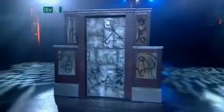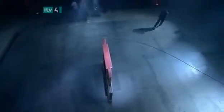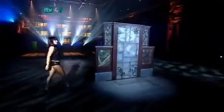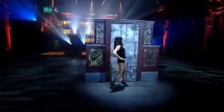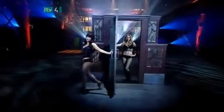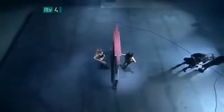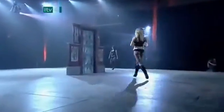Then the double closes the door and he races off stage at an angle, creating the illusion that the magician has vanished again. Meanwhile, the masked magician is hiding off stage for his next appearance. Next, the assistant enters to open the door, revealing another girl. From above, we can see how this girl races into position while hidden from the camera lens. She has to sprint quickly to get into position without being seen.